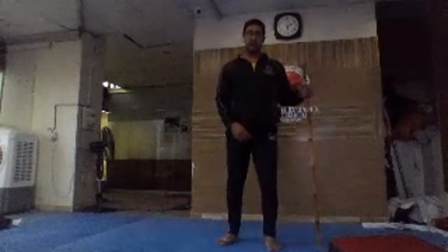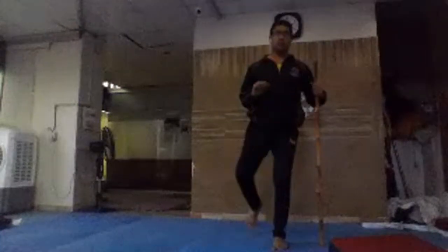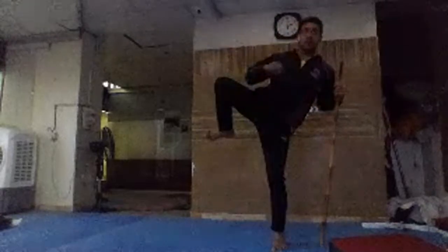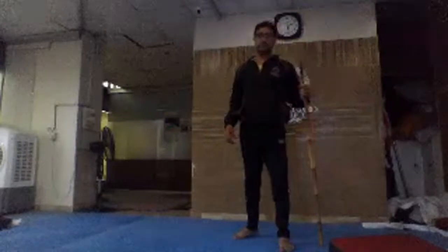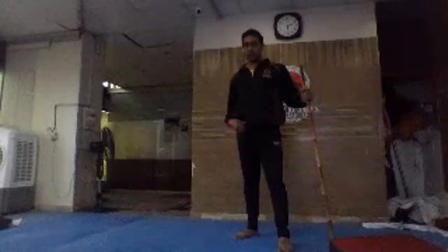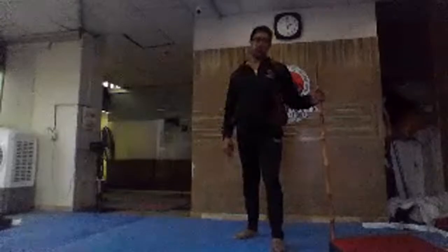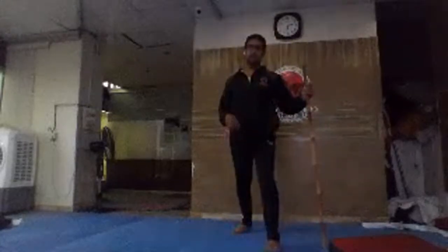The kick should be on the side. Look, I'm in this position. In my game, I'm doing Mawashi on the side. From here, turn your body, kick, and back. Okay? So now I'm gonna start this. 10 kicks you have to do, but 3 kicks. Newcomers can do 1 kick, okay? And seniors can do at least 3 kicks. Ready?